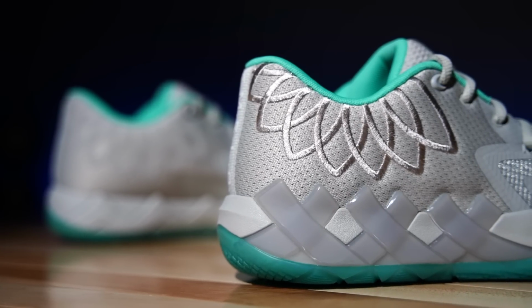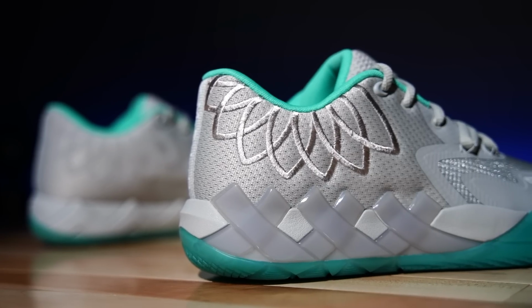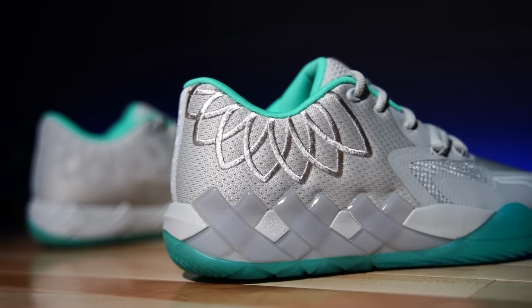Also, we have the triple X thing right there. That little thing right there is a support frame feature, so it allows the foot to not roll over the footbed and all of that stuff. It allows the cushion to not compress too much, just enough, and I think that it works great.